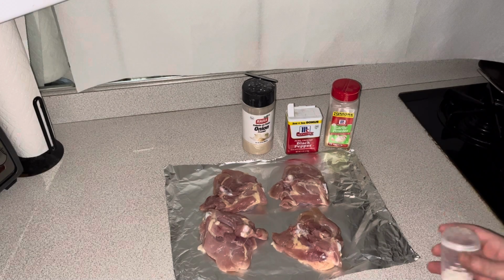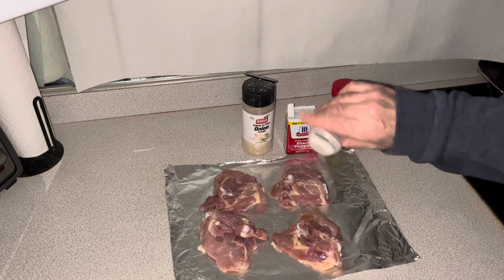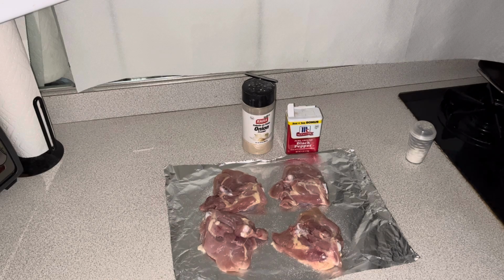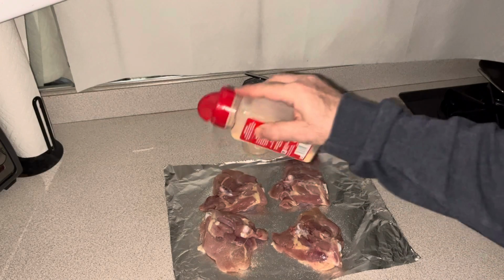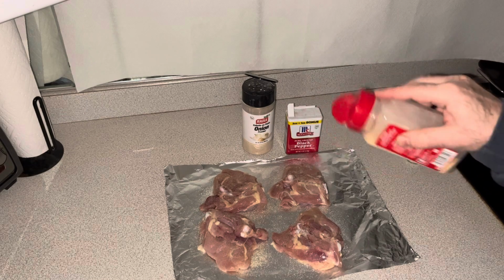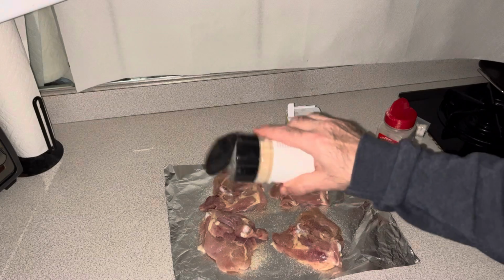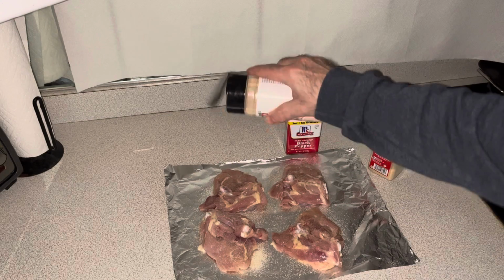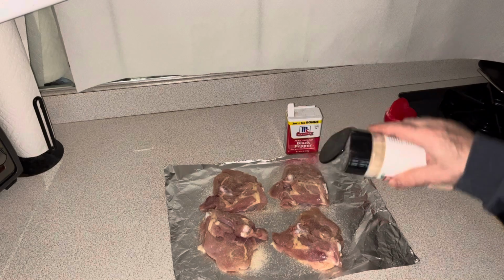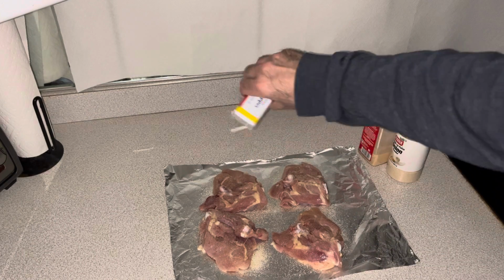I didn't season it yet, and this is today's dinner for me, so let's do that with a little salt. I ain't afraid of no garlic powder. A little garlic powder! Sprinkle, sprinkle, sprinkle, try to hit every spot. A little onion powder. Use any brand you want. Doesn't matter. Generic, non-generic. And then we got pepper for our last one. Just like that, simple stuff.